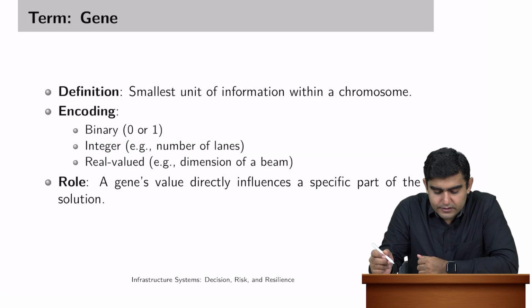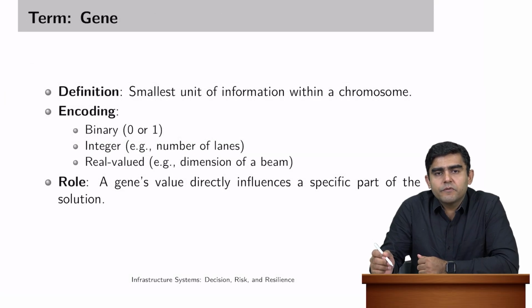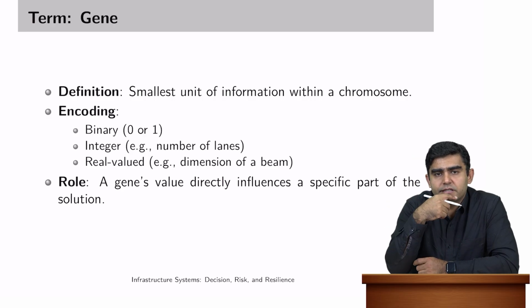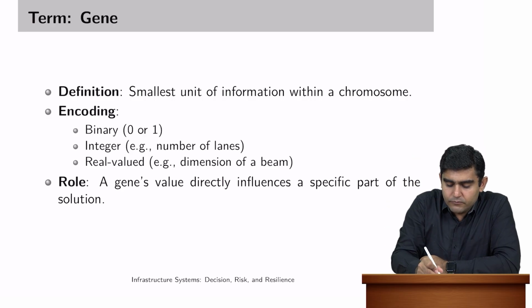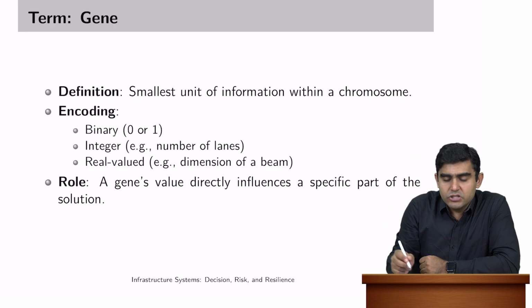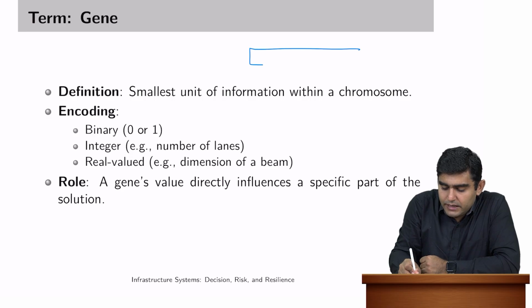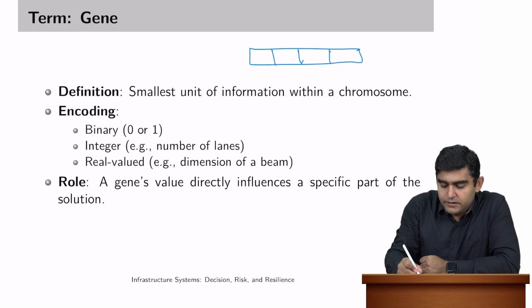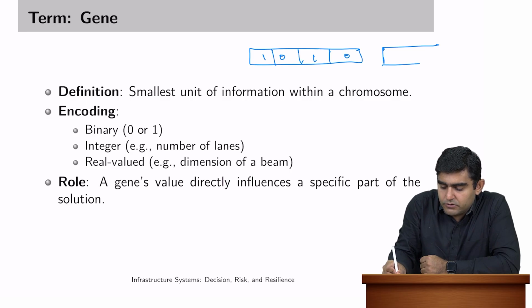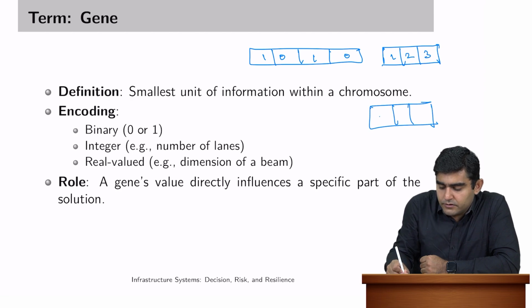So now let us define the terminologies that we will use within these algorithmic steps. The first one that we are going to use is gene. We will call the entire code a chromosome. This can be coded binary, something like this. It can also represent some identifier 1, 2, 3. It can also represent the number of units 3, 4, 6.